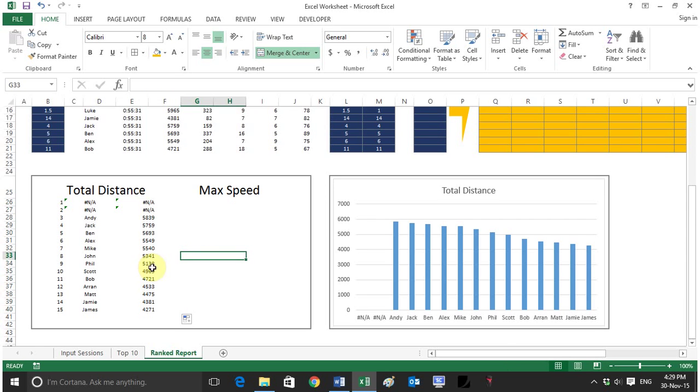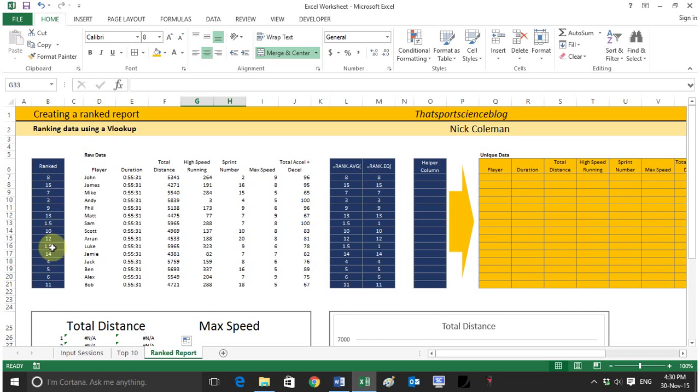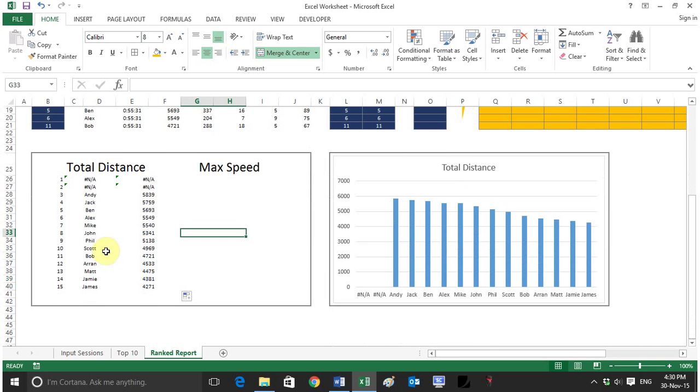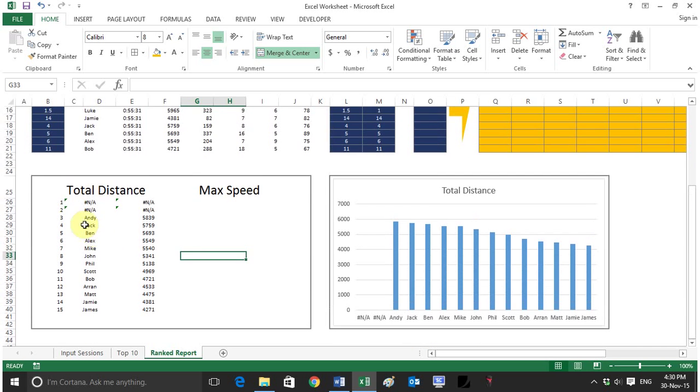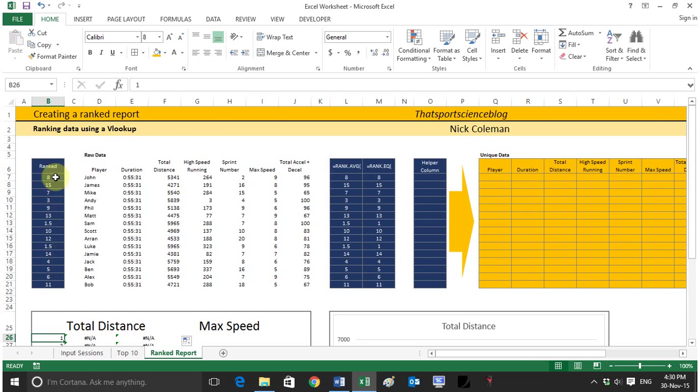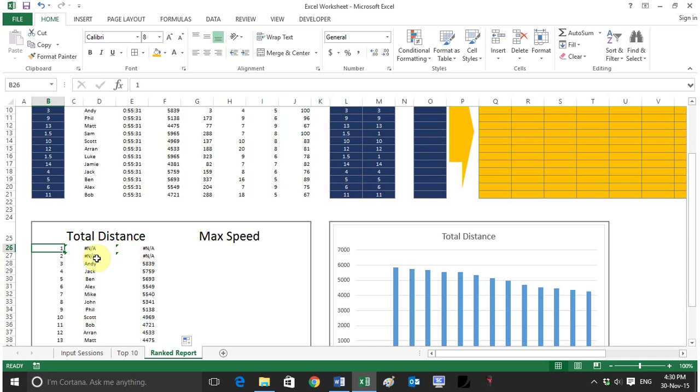Okay, although it's ranked everybody else, because everybody else has a number, where we have the identical value here, which happens quite a bit in our data, it's come up with an error because the VLOOKUP can't find value 1 there, so it has returned an error.